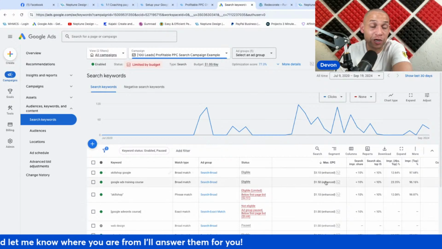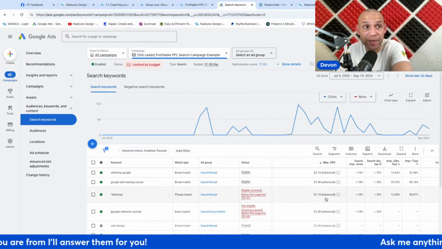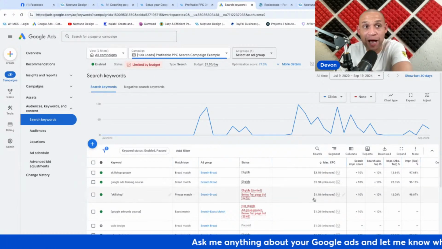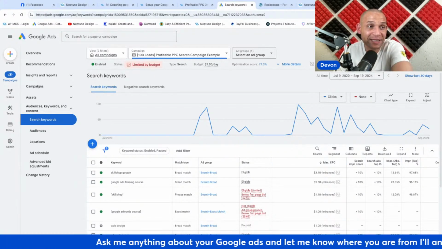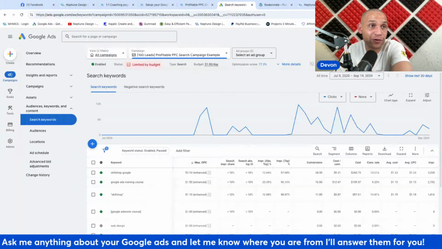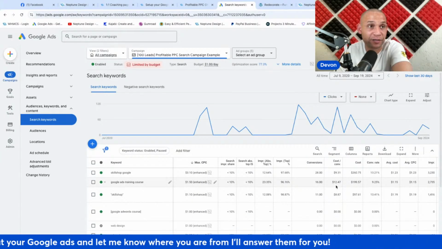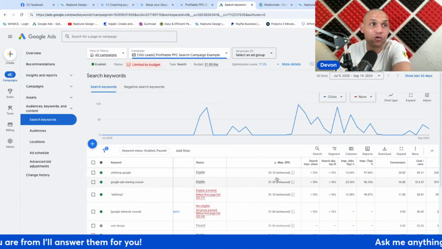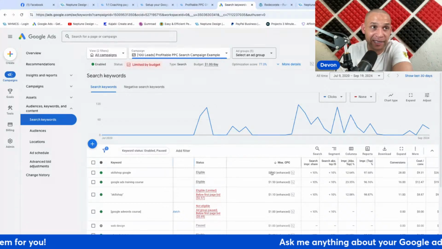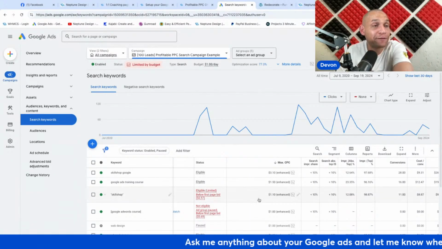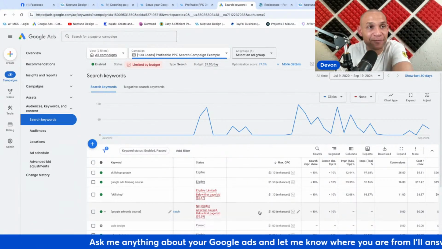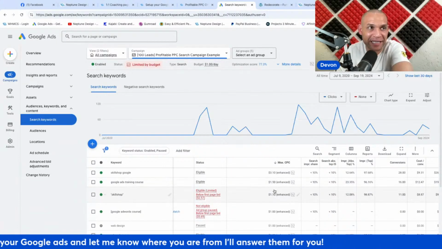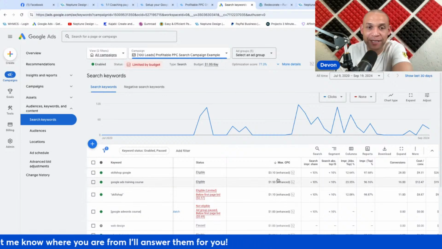For those of you who don't know what max CPC is, when you have a max CPC, you can basically limit how much you pay per click. And that's going to allow you to have super cheap cost per conversions. You see that over there? All I'm doing over here is slowing Google down. If Google wants to spend $10 on a click, I am saying no. If Google wants to spend $50 on a click, I am saying no. I want to pay $1.10 and I don't want to pay a cent more. So I slow it down with manual CPC.